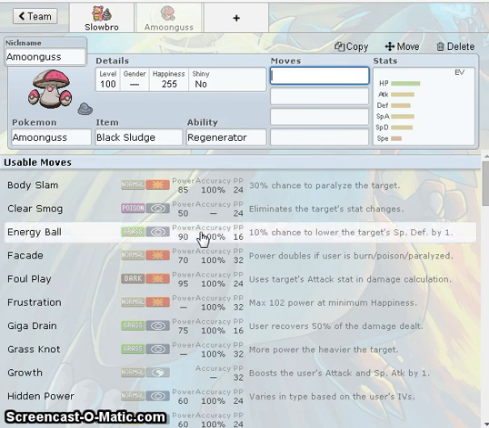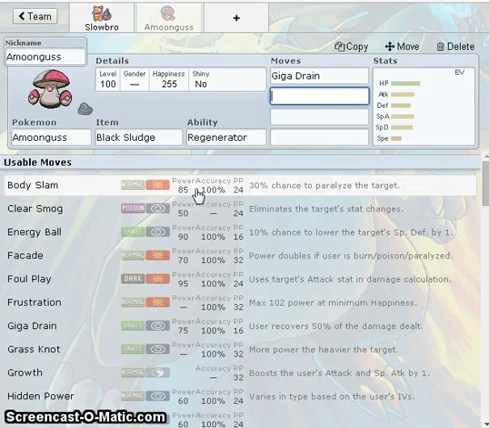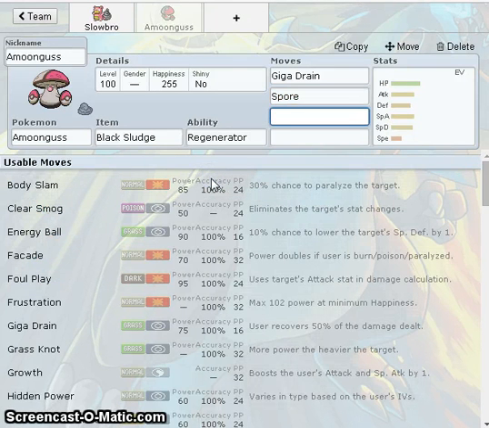So for moves, we're going to give him Giga Drain to get some health back. I'm trying to think. Why can't I remember the moves you give him? Spore. How did I forget that? Spore. You can only do one if you follow Smogon rules, which you have to if you play Showdown. But in-game, who follows Smogon rules? Really? Smogon rules suck in my opinion. So yeah, if this is set, it's better for X and Y because no Smogon rules.